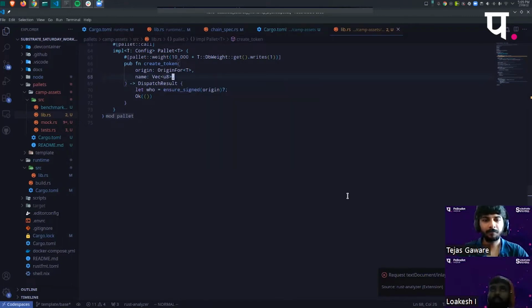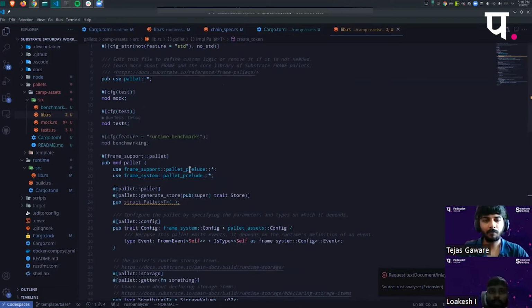Now again, vector is not automatically imported for you. The Substrate system does not give you that, so you need to import it. So how do you import vector? You can import it from your frame support.